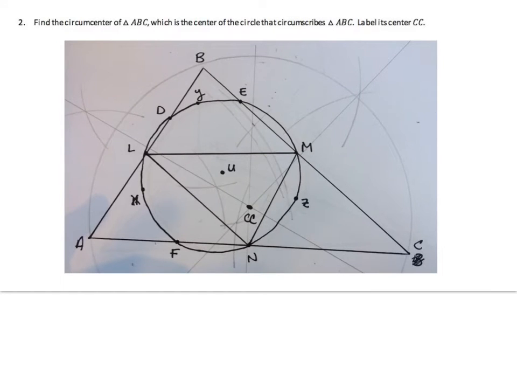I found the perpendicular bisectors of each side, and these sides are much bigger. So the perpendicular bisector right there, I'll erase all this in a second. Green. Perpendicular bisector of this side is right here. And let's get a blue. The perpendicular bisector of this last side. And we found the center and labeled it CC.